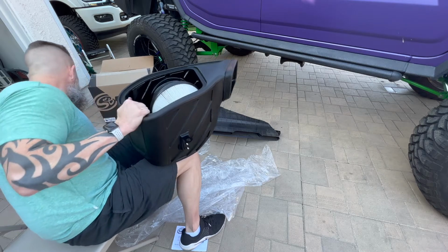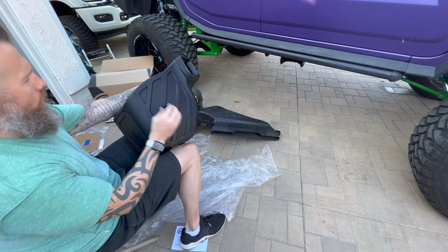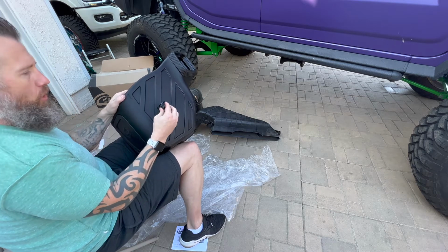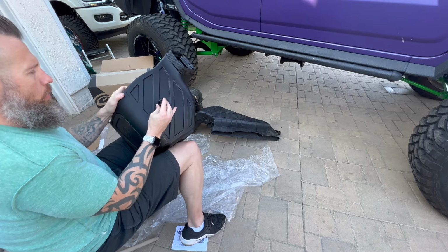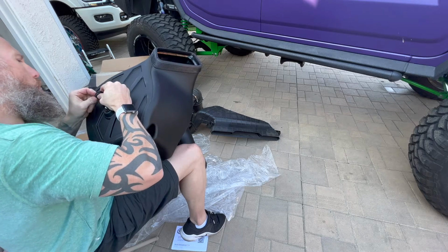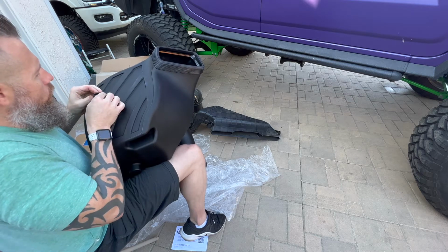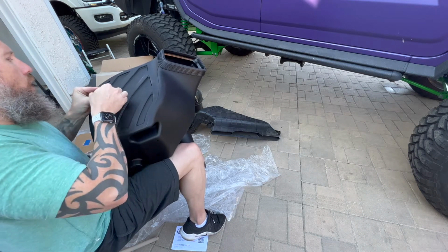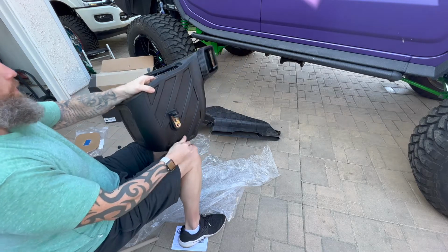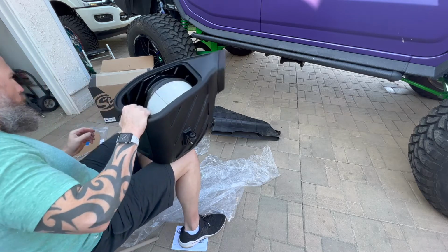The next thing we want to do is install the grommet into the bracket that we attach. So here's the front bracket that we attached to the box, which is going to go on to one of our stocks. So what you want to do is take this grommet and just wedge it through. Now this will be fun as well because it's very stiff, but you just want to kind of pinch it and push it through. And once you get it started, it usually should follow suit pretty easily. If not, again, you can use a little screwdriver, but just push it in and twist, and it should pop right on.